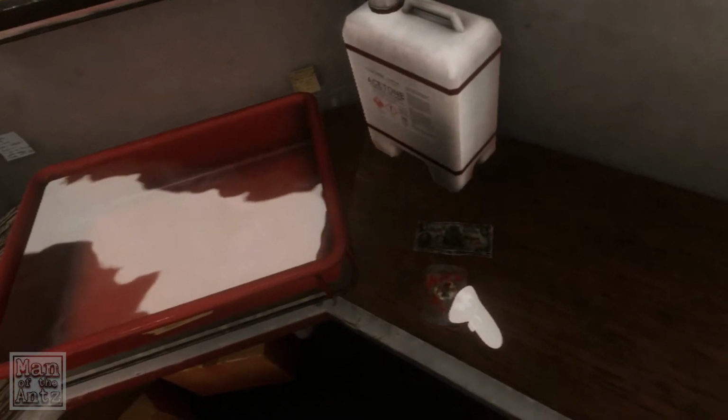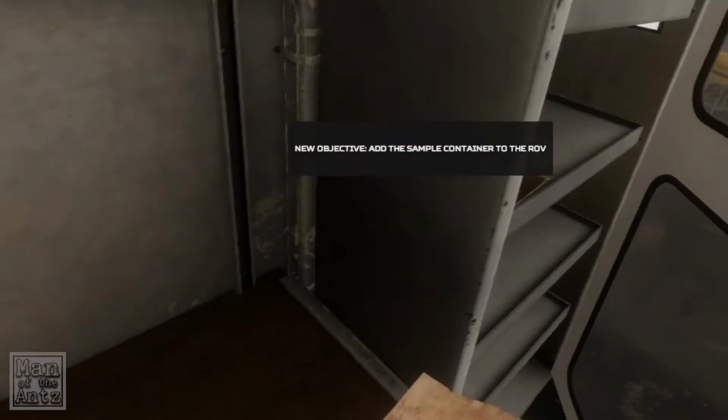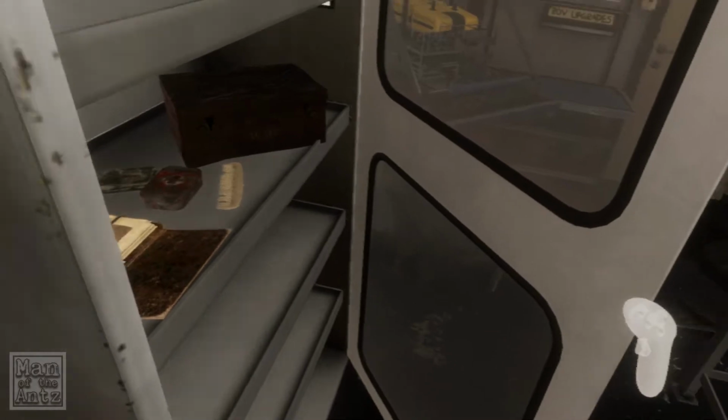Not quite. Gillian was kind enough to order in a stronger transmitter for our ROV. We'll need to fit it before the dive tomorrow. Otherwise, we won't be able to reach the purser's office. I'll get on it now then. It's waiting for you over there. Thanks. So we should put them all on the same shelf, shouldn't we?